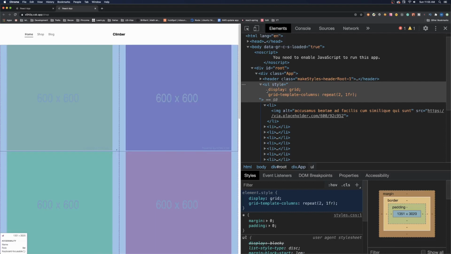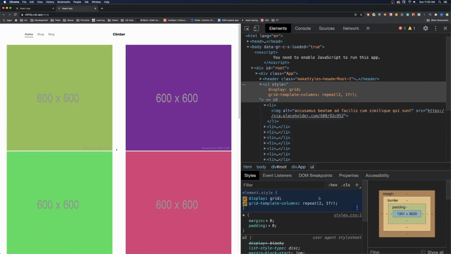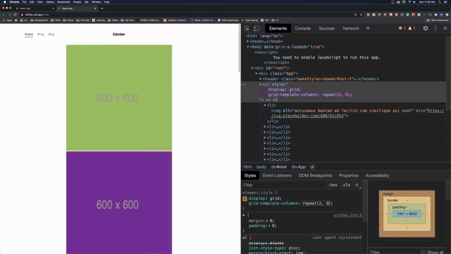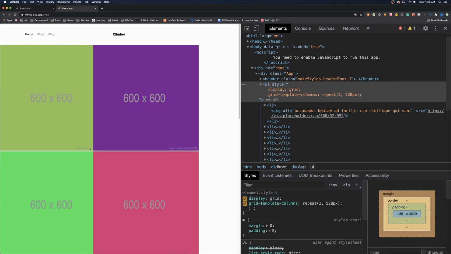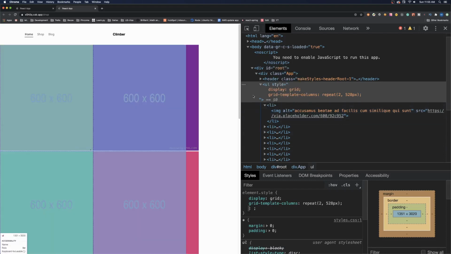So instead of our columns being from all the way to the left to the center and then to the center all the way to the right, we just want that size. I'll go to the 1 fraction and say that I want 528 pixels. And that changes things a little bit for us because now the columns are all the way to the left. And if you can notice on the right, the image is actually getting outside of the grid. So there's several things that we want to fix here.